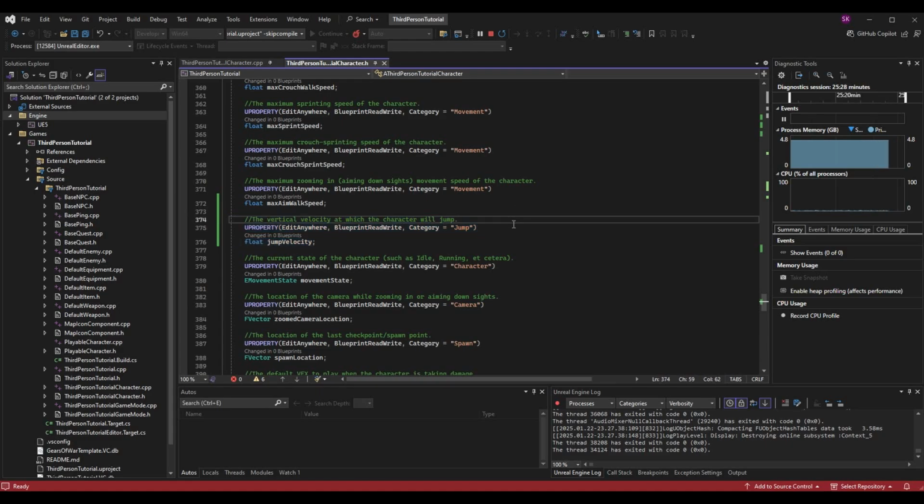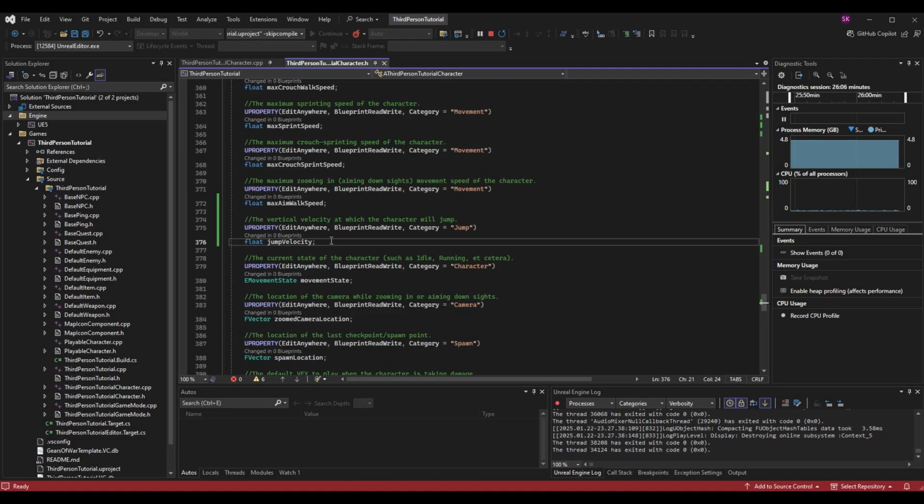Now the character has the ability to jump in Unreal Engine if they derive from the ACharacter class that Unreal Engine already has. When we want to make our own jump though, we need to supply a custom value to make our character jump, and this is going to be this JumpVelocity variable here. So UPROPERTY, EditAnywhere, BlueprintReadWrite with a category of Jump, and it's a float called JumpVelocity. This way we have full customization of how much velocity we want to apply when jumping.